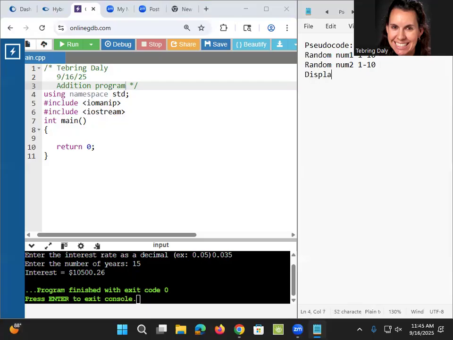So display equation with random numbers. I want to display, if I add those together, what would it be? Okay. And then I'll have the user enter their answer. Input answer.